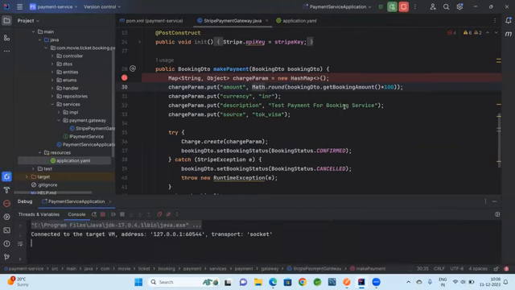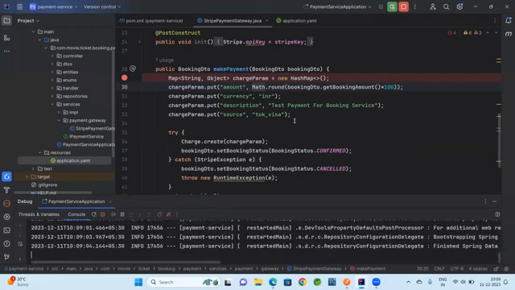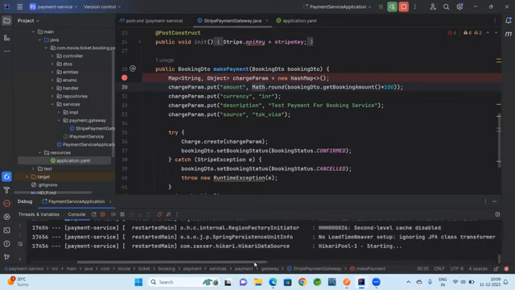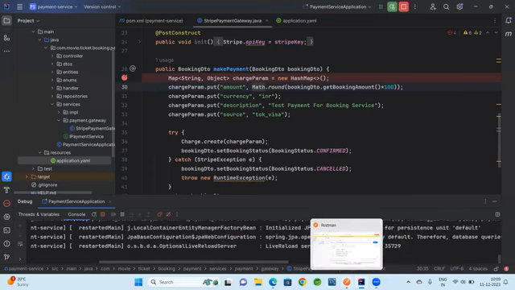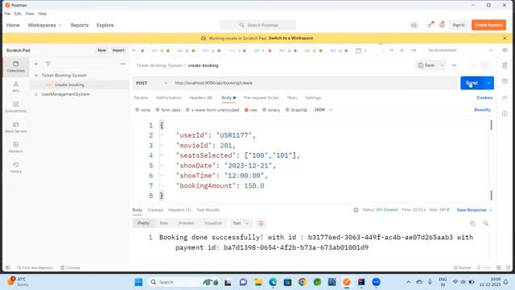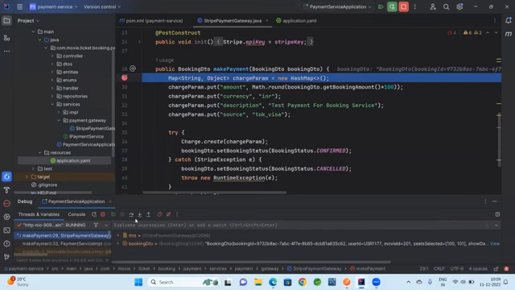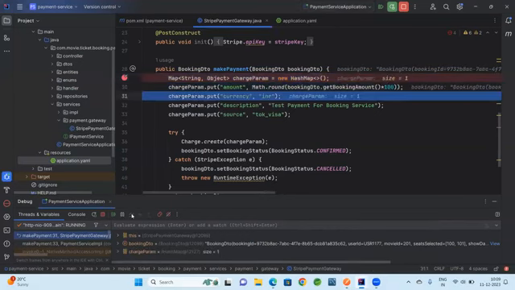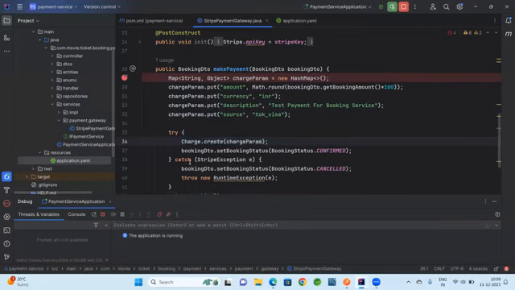Can I create a new account the first time? Yes, you can create it. Read the error description.